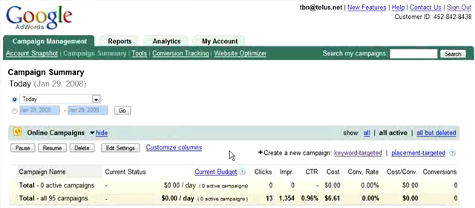The first key to a successful AdWords campaign is to have compelling ad copy. You have a very small space in order to get your point across, so you need to make maximum use of that space. And the first thing you need to do is create compelling headlines. Now what I do is before I even start setting up my AdWords campaign, I'll open up Notepad and I'll jot down some ads.